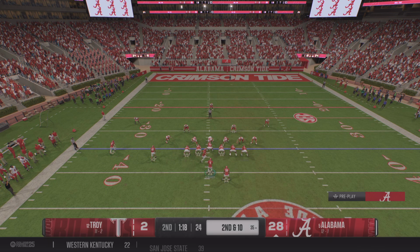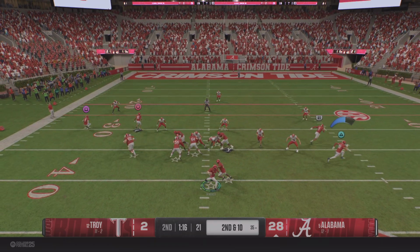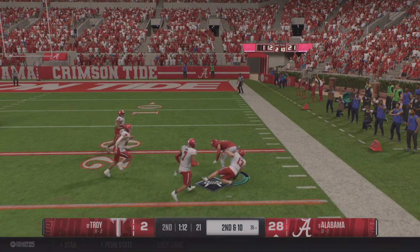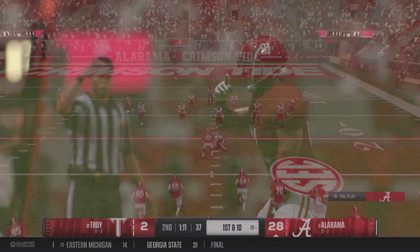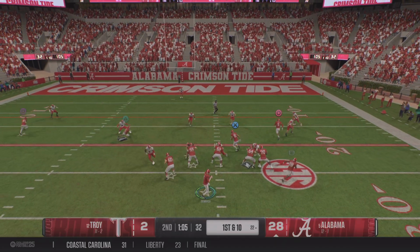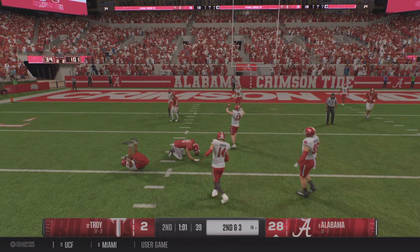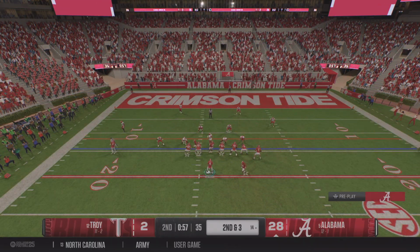Little eye candy here from the offense, some pre-snap motion. Off the RPO, caught to the right. Good enough for first down yardage. Chris, that's another positive game for this offense, and this quarterback continues to show why he's had such a great year this year. When he has time to throw, he gets his feet set, he's as accurate as any quarterback in the country. But a huge collision blow delivered there by the linebacker.